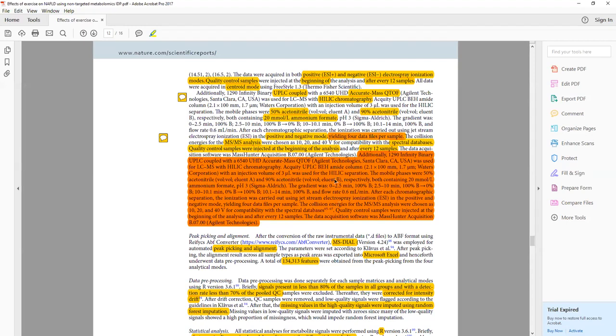I made this dark orange because I was super confused when I got to this point. I read it and felt I had déjà vu, but I realized that the journal actually published this whole paragraph again. So I thought that they did three LCMS approaches, but they didn't. It's just that paragraph repeated. So it was a publishing error.